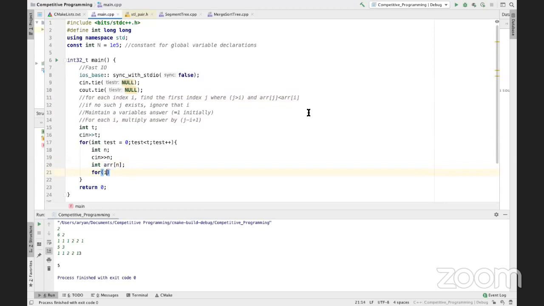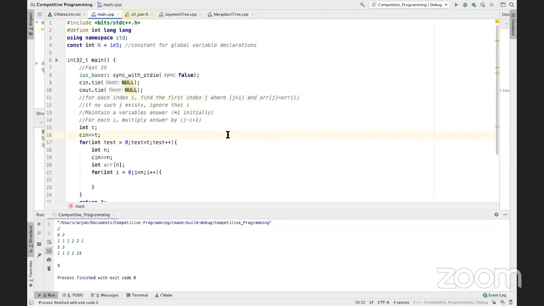I'm just taking input right now. But don't we need to calculate for all j less than ai? Yeah, that's right. So not all j less than ai, but j greater than I, where aj is less than ai. I mentioned that here on line 11.